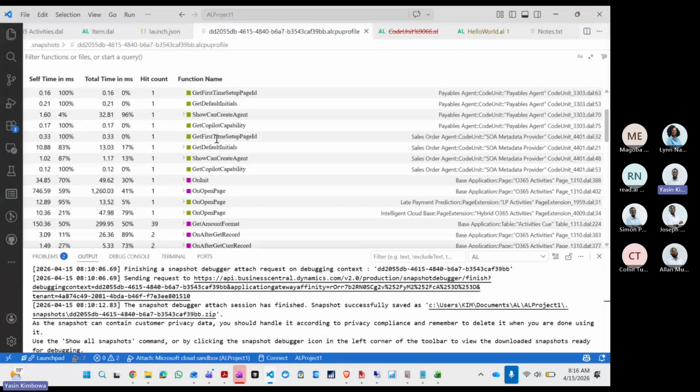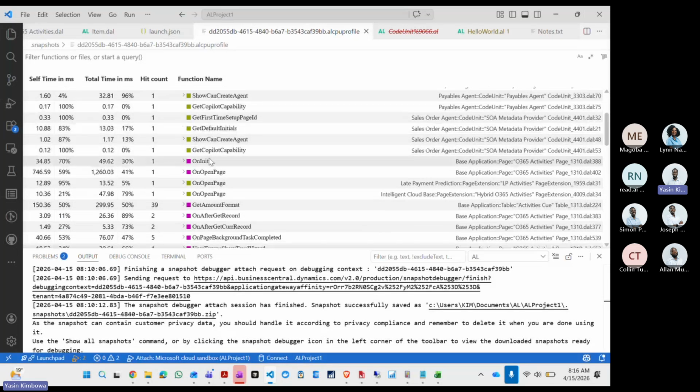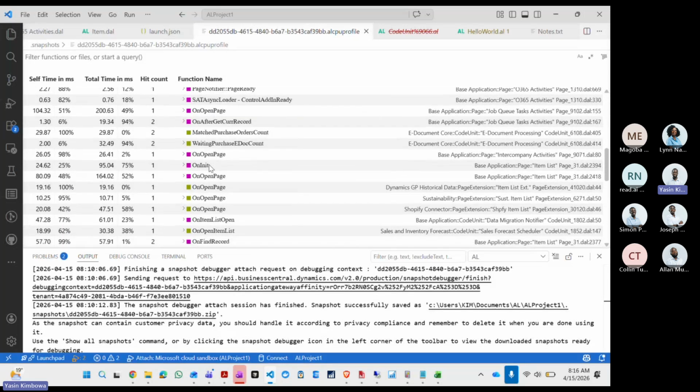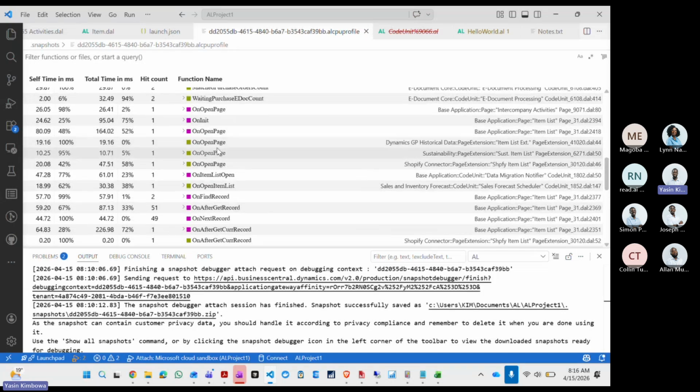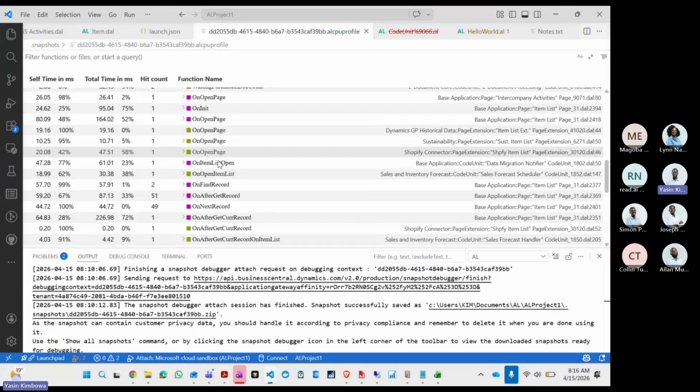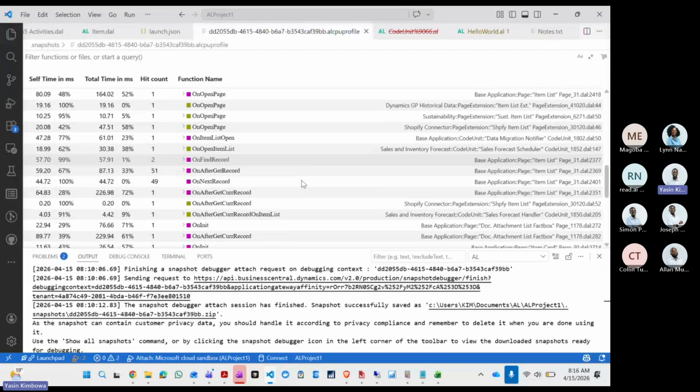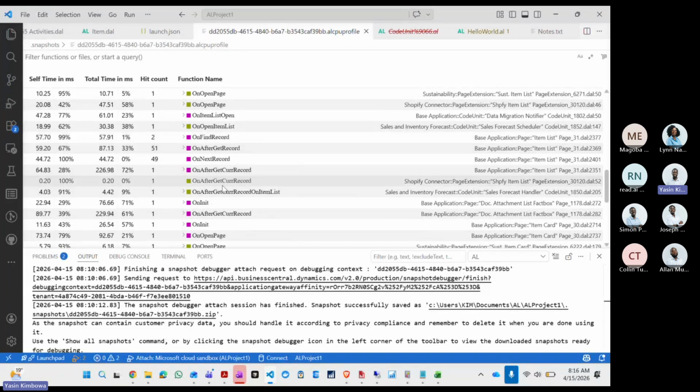From role center, because we logged in, we did so many things. So on initialize, now if you go down here, there is an open page. Maybe you've opened the item. You can see item list here, then sub items. So those are things on find. This is item list. Here on after get record, on the item list, it was called 51 times. And this is the number of times. These are microseconds. So it took 59.20 microseconds.